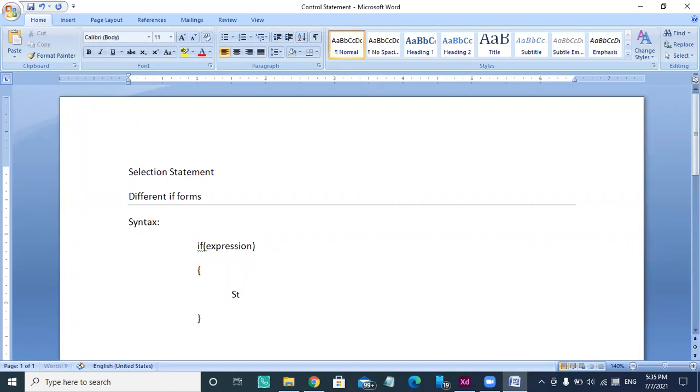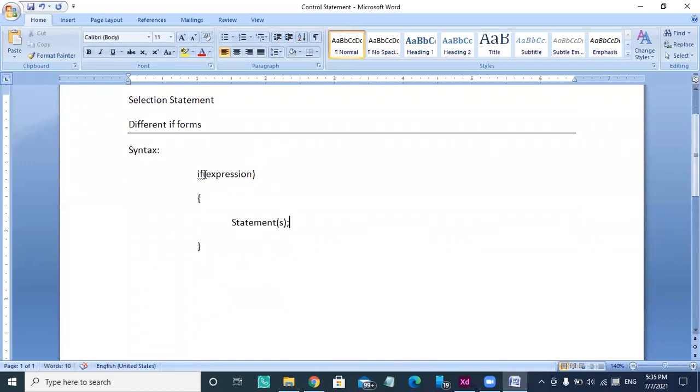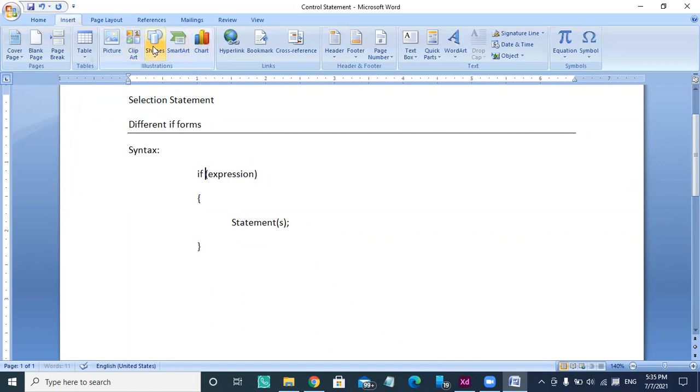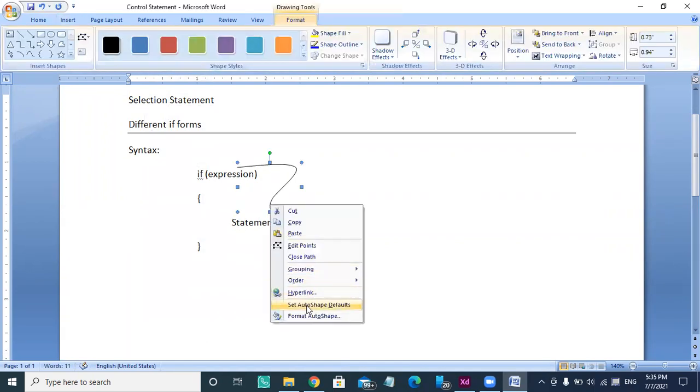Inside this block, you can write a single statement or multiple statements. This block is going to execute only when the expression holds true. If the expression is true, it's going to execute the statements inside the block.